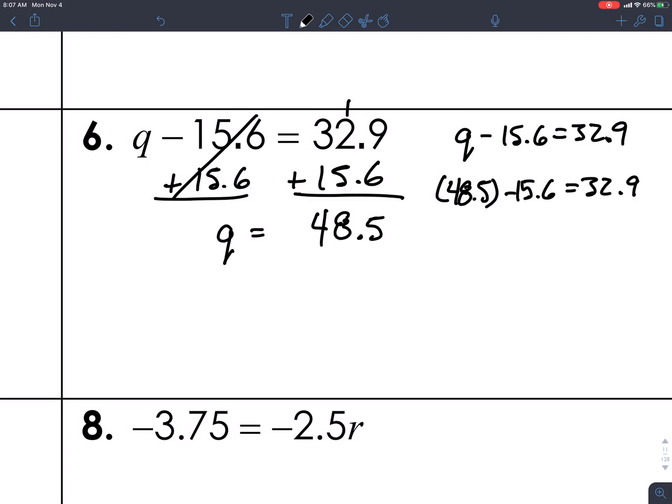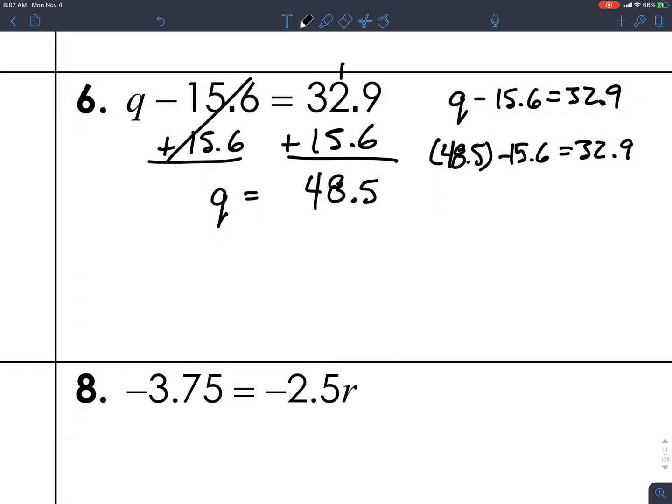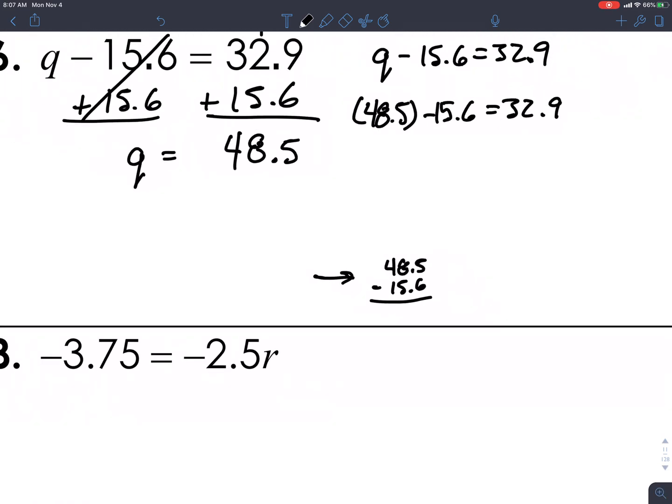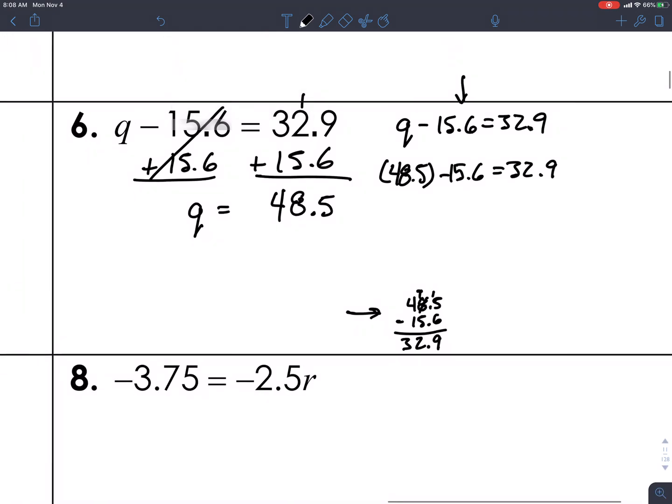Be a decimal up there too. And then we double check that right hand side. And I'm going to go ahead and do the work down here. 48.5 minus 15.6. You can do this to check, but I want it written like this. You can write it like this to check it, but write it the way it is up there. So 5 minus 6, I can't do that. So I cross that out and borrow. That leaves me a 7. 15 minus 6 is 9. Bring down the decimal. 7 minus 5 is 2. 4 minus 1 is 3, and we get 32.9 is equal to 32.9.